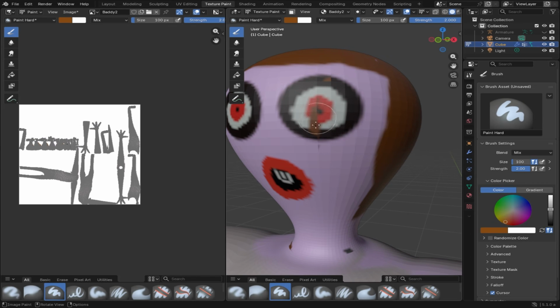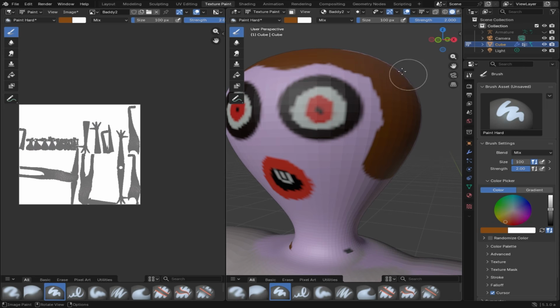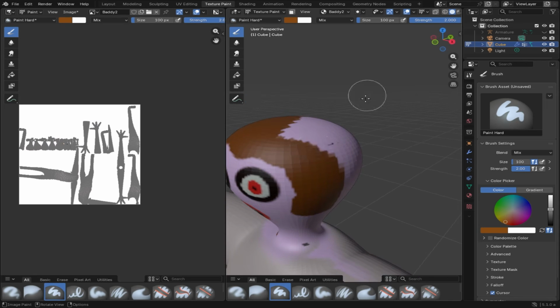Right, so I don't know what I've done there, and I don't really know how to correct that unless I undo everything. There we are. So if we undo everything, I could just leave a bit of a bald spot at the back, I guess.